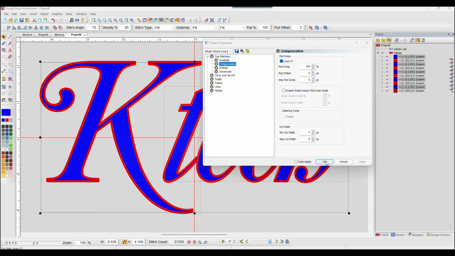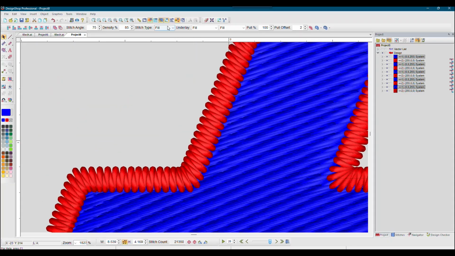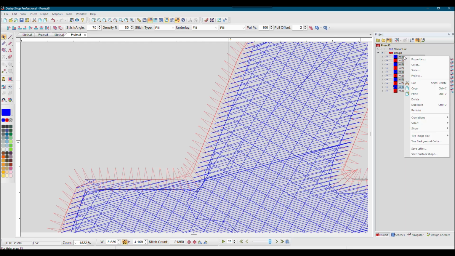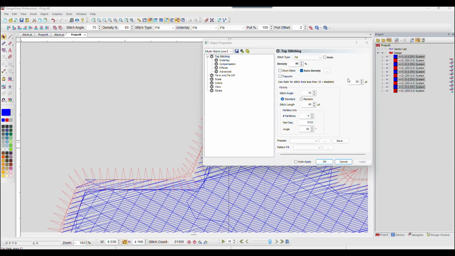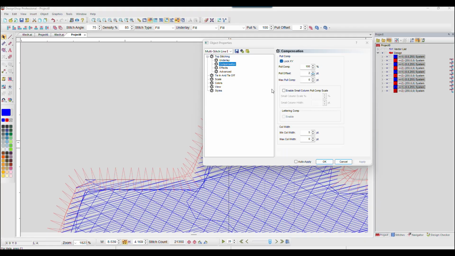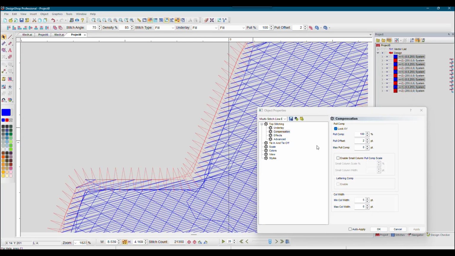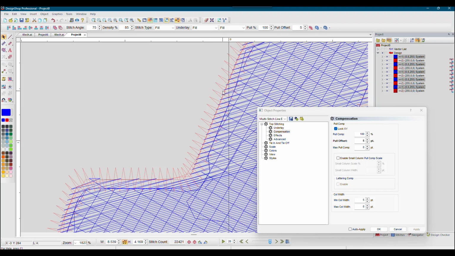Compensation. Now, I will point out what I was talking about before. I'll take it off 3D here. See, we're right here at 2 points. I'm actually going to go back into this. Oops, not color, sorry. Right click and go to properties, and then go to compensation. Now, I'm going to move that over down here a little bit so you can see where we're at, 2 points. Now, I'm going to actually go 4 or 5, and that's going to increase that even more. So I don't really worry about that so much.